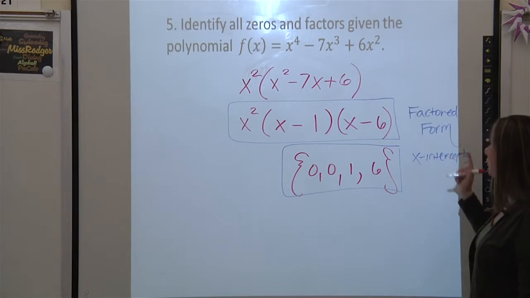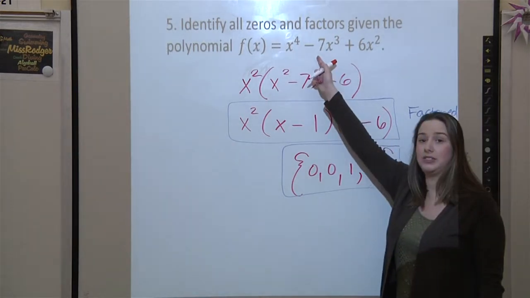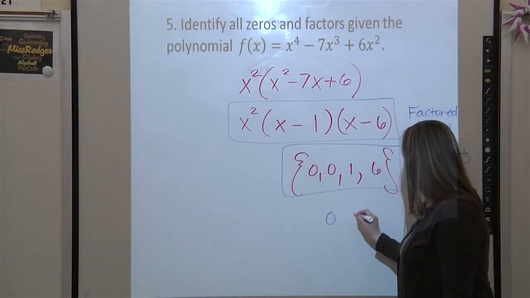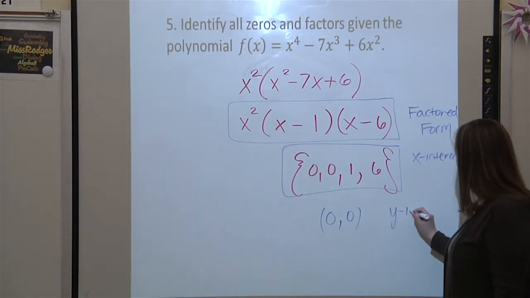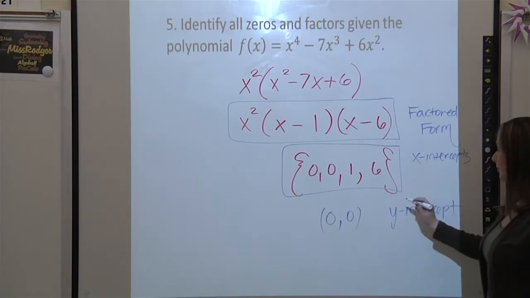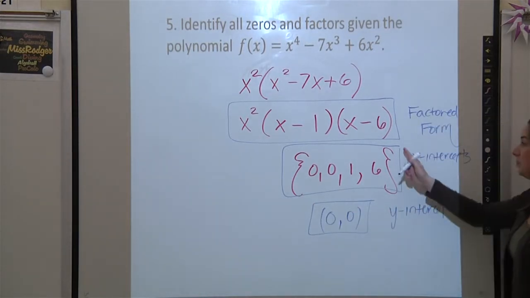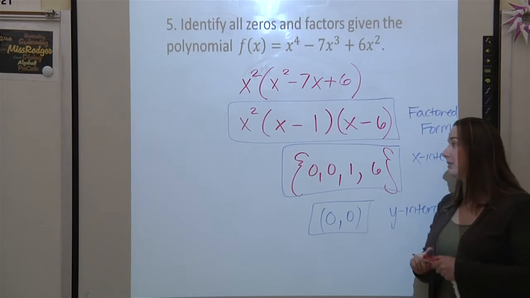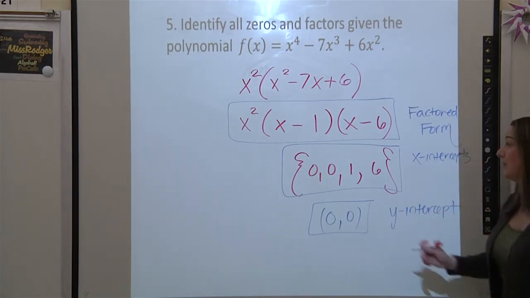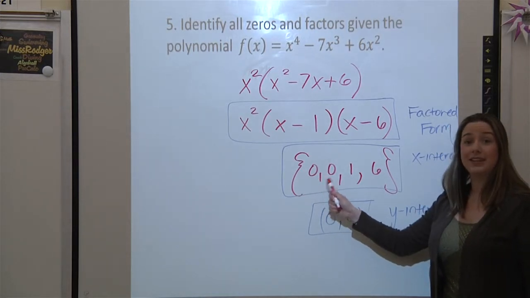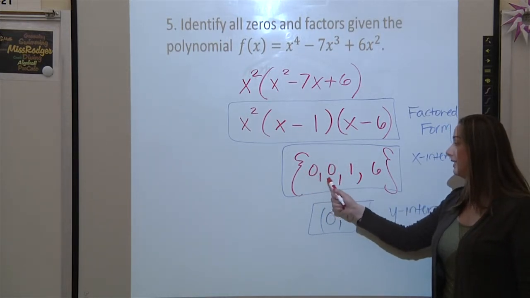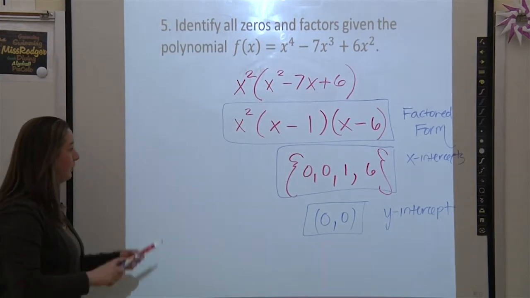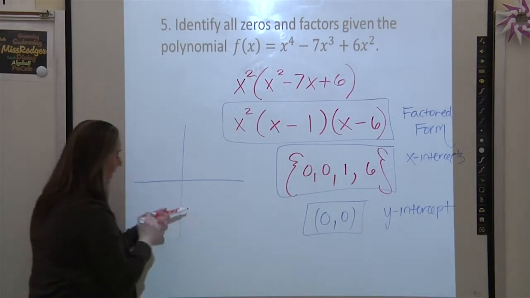So what are we missing? We have factored form, we have our x-intercepts, we have our standard form. Our y-intercept is going to be 0. So if I were to multiply these factors out, I would get this standard form and realize that 0, 0 is the y-intercept. The last thing that we have to do is sketch. So again, from the last video, at 0, it's going to touch the graph and bounce back up because it shows up twice. It has an even multiplicity. At 1 and 6, those zeros, it's going to cross the graph. So let's actually sketch this out. And we have our x and y axes.